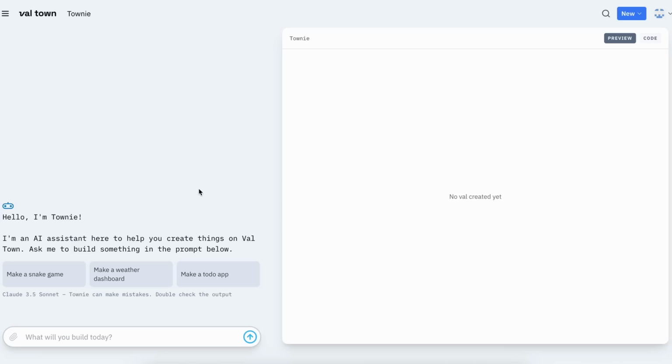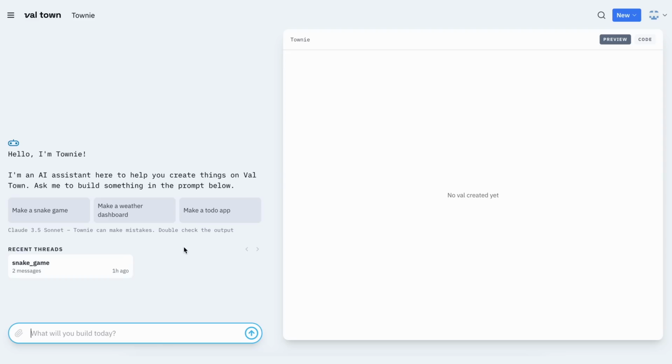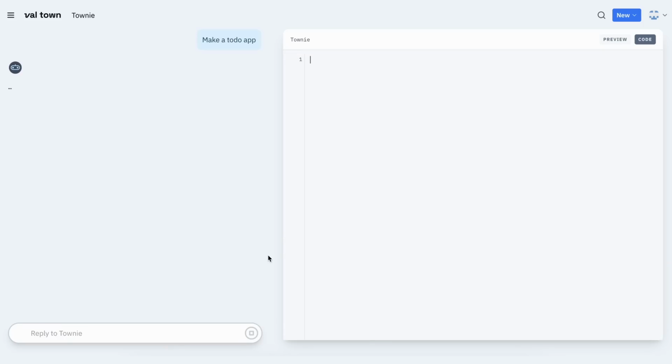Anyway, you can also attach images and stuff here if you want to give it a visual reference or something. Let's try it with something simple, like asking it to make a simple to-do app, which is also in their default settings. Okay, you can see that it's generating over here. Let's wait just a little bit.